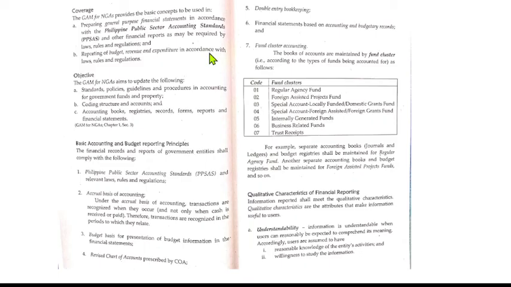Kaya binago, bakit kasi binago pa? Meron naman na tayong New Government Accounting System in 2002 is because gusto nilang i-update yung standards, policies, guidelines, and procedures in accounting for government funds and property, the coding structure and accounts, and accounting books, registries, records, forms, reports, and financial statements. Kasi nakita nila that the New Government Accounting System ay hindi na nare-reflect yung present condition on the financial reporting in the Philippines.